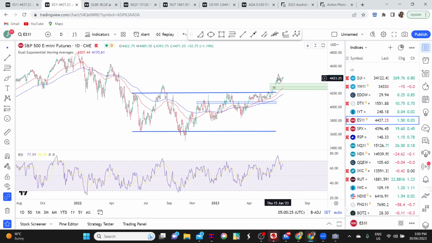So rather than trying to be too clever and getting in and out, my preference is to try and stay with the broad sweeping momentum. And that's what I've been doing in the S&P 500 since really back here in October. I haven't tried to play all these ups and downs along the way. If you pinpoint it, you do a whole lot better, but almost nobody pinpoints it. So I'd prefer to play the momentum.